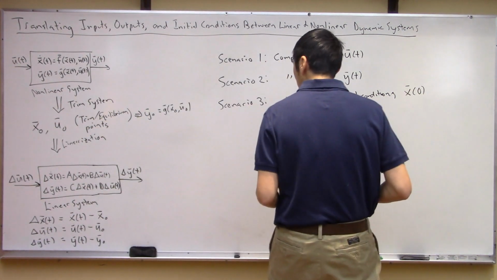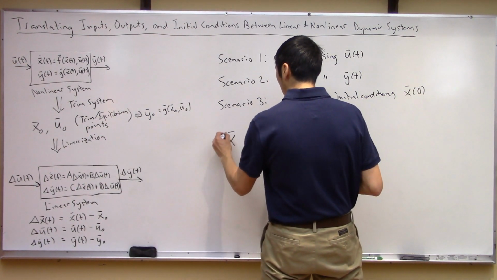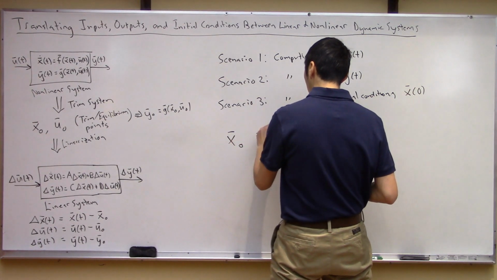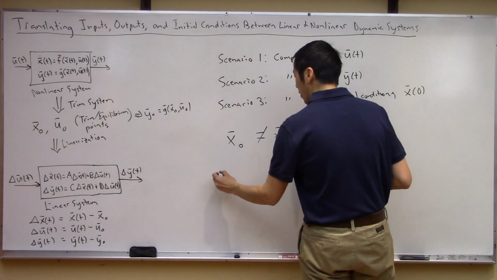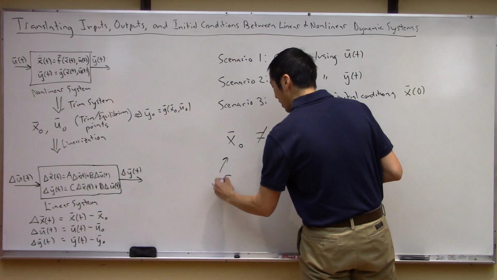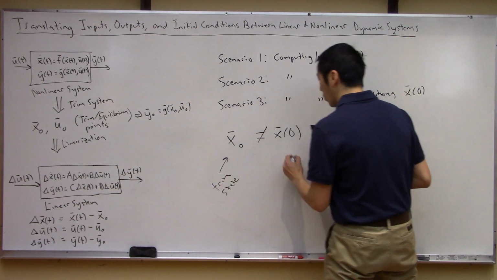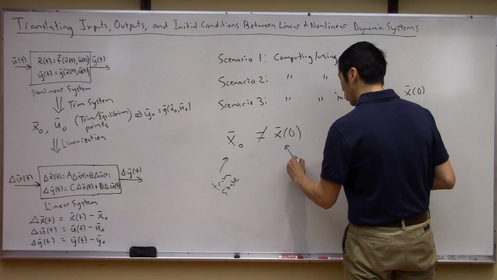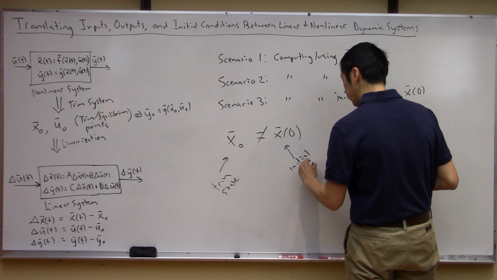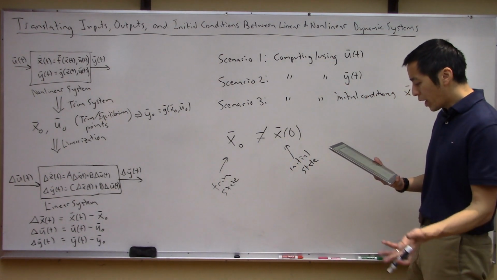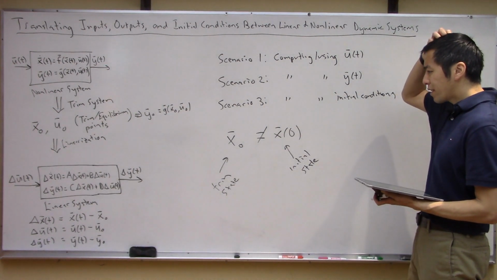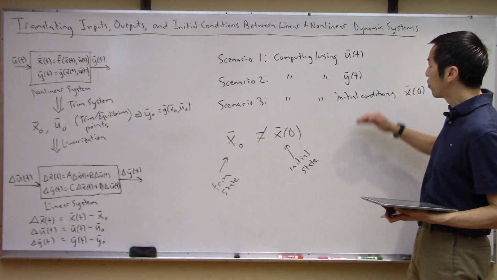So again, let's just be explicit here. I'm going to call it out. X naught is not the same thing as x sub 0. This thing over here is your trim state, whereas this notation means your initial state. Okay, so if that sounds good, why don't you give me a second to erase the board and let's look at this scenario 1.